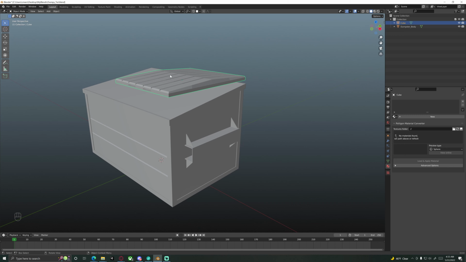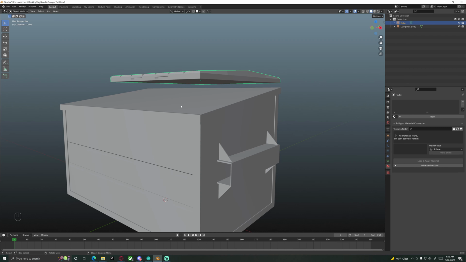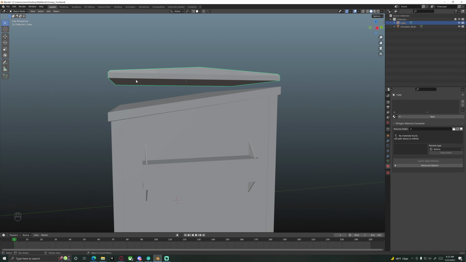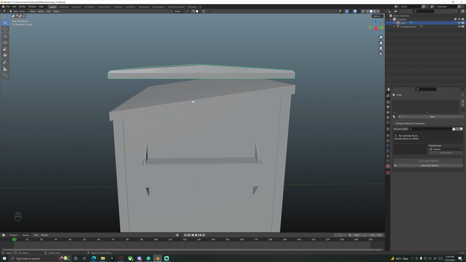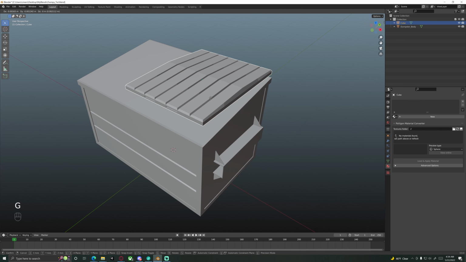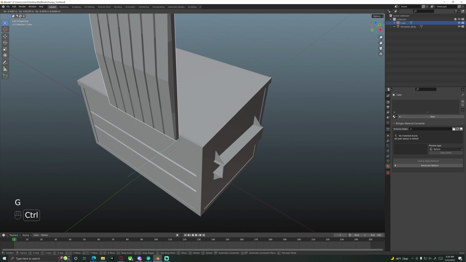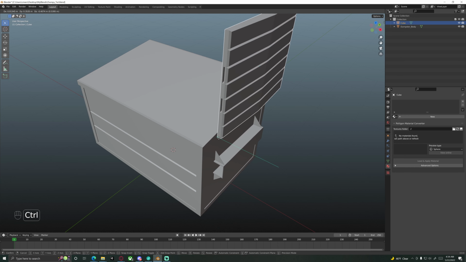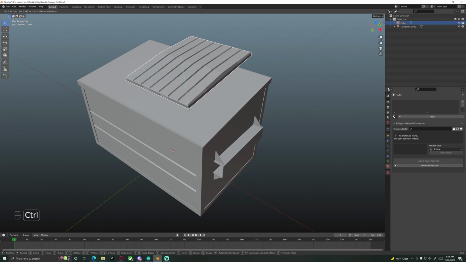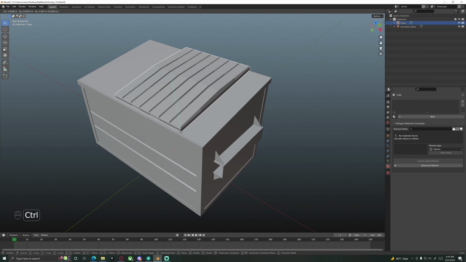What this is going to help us do is, as we move it around holding control, we're going to float it around the top face of this dumpster here. That should snap our bottom face of this to the top face of the dumpster and also match the rotation, so it's nice and flush. So push G and hold control and just slide it around, as long as it doesn't look like that, or like the other one that's not showing up now where it's kind of inside of it. Pretty much as long as it's like this, it should be good.